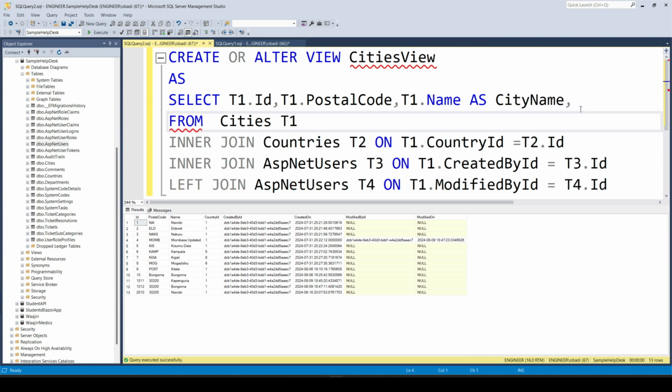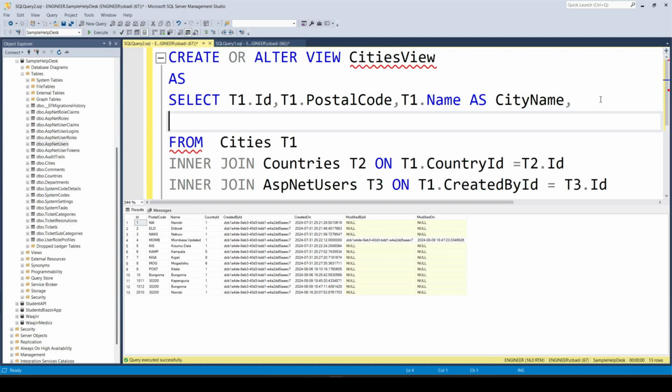Then I can also do T2 dot country ID, so I'll say ID as country ID. Then I can do T2 dot name as country name. So I'll say it as country name.